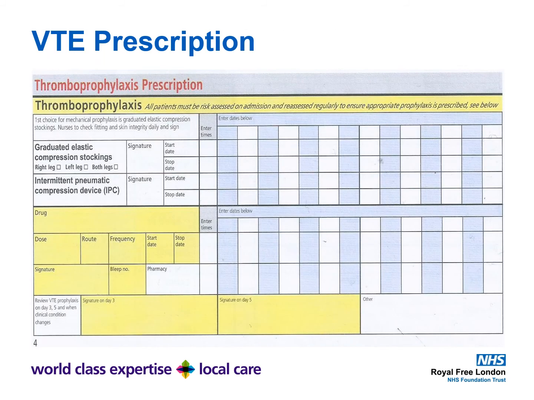So when we do the prescription, again, this is a copy of the Royal Free Trust prescription chart. They will be markedly similar all across the various trusts that you will rotate into. Once you've done your VTE assessment, you've either decided that your patient can have low molecular heparin, for example, or they need mechanical devices. Obviously, if your patient is going to have low molecular heparin prescribed, of course, then you would just ignore the top box. So you can see there you've got your prescribing options where you prescribe them for both legs, possibly IPC and sign and date and so on.